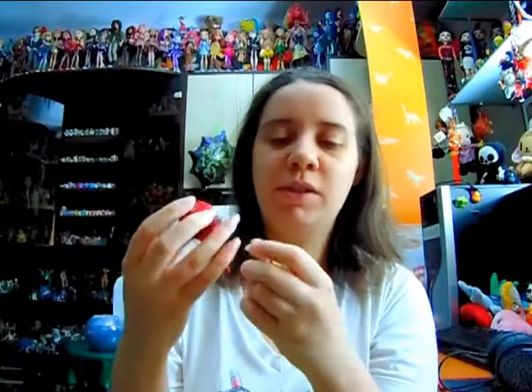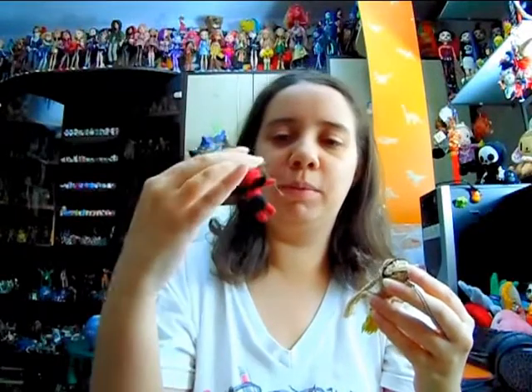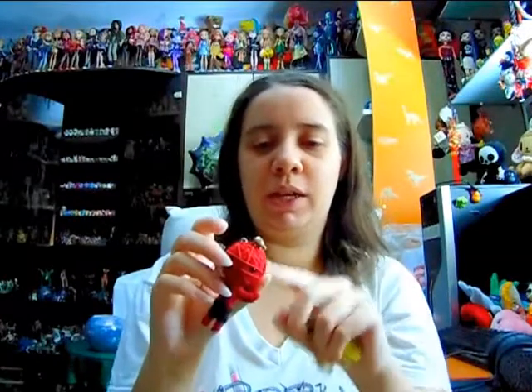I also have some items that are not exactly plushies but more like voodoo dolls. If you've been following my recent flea market hauls, you know I started collecting these Watch Over voodoo dolls, and I'm always happy to find more. These are like keychains — this one has a string attached to it. This one is a little devil with black wings and a little pitchfork, and it also has little horns made out of wire, which is really fun. I just have to put a little string on it so I can hang it with my other ones up on my shelf.